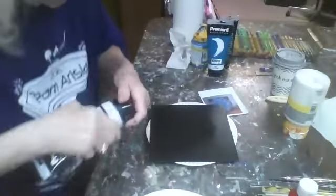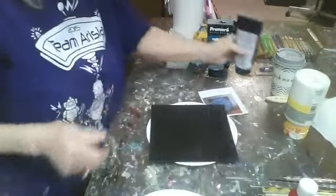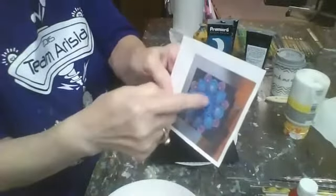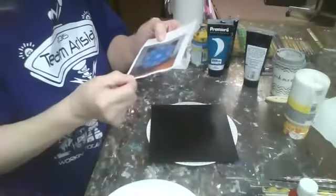Okay, so what I have on my palette is blue, cerulean blue, white, and a little bit of violet, okay? And I'm going to start with this middle circle here.